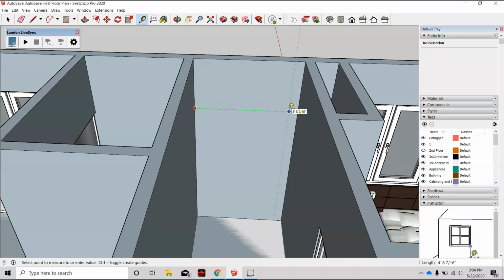And so I'm going to go ahead and type 4 inches. There we go, 4 inches.